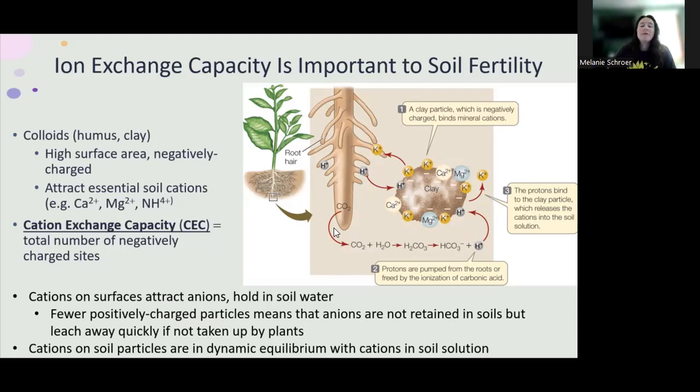The root, the plant, releases carbon dioxide as a byproduct of cell respiration, right, just like we do. And in the soil, this carbon dioxide, through the same reaction that we've seen in the ocean when there's extra carbon dioxide, ultimately produces bicarbonate and hydrogen, so acid. Also the same thing that happens within our blood, right? So very common, very important reaction here, reversible reaction, actually. So anyway, the root is super active, releases carbon dioxide. Carbon dioxide leads to a more acidic environment around the root. These hydrogen ions, so this acid, actually displace some of the cations on the clay. And so hydrogen ions release other essential cations from the soil so that the plant can take them up.